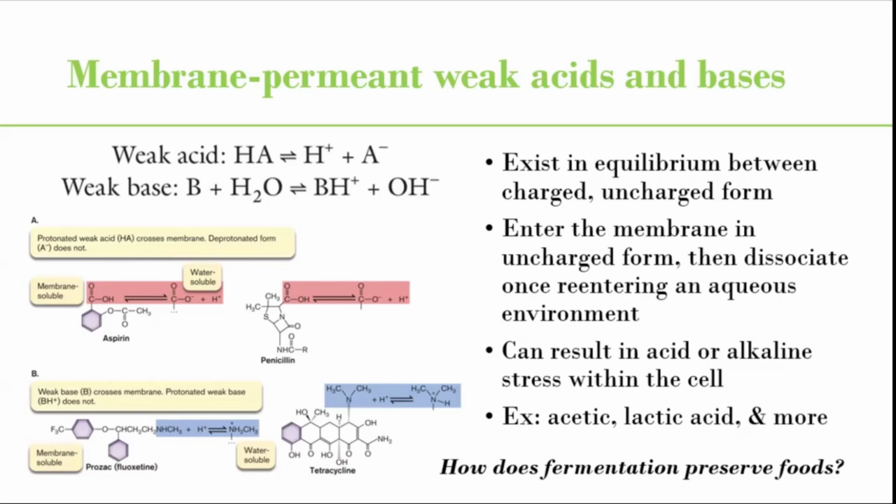This is going to be anaerobic mostly, so they're going to start producing a lot of acetic acid and lactic acid through fermentation methods. These will then just start to come right back inside the cell, and the cell will try to fix that problem, but these waste products, these membrane permeant weak acids, are just building up in the environment, and it's going to get to a point where the cell can no longer fight off that acid stress, and all the bacteria die and they stop being able to eat your food.